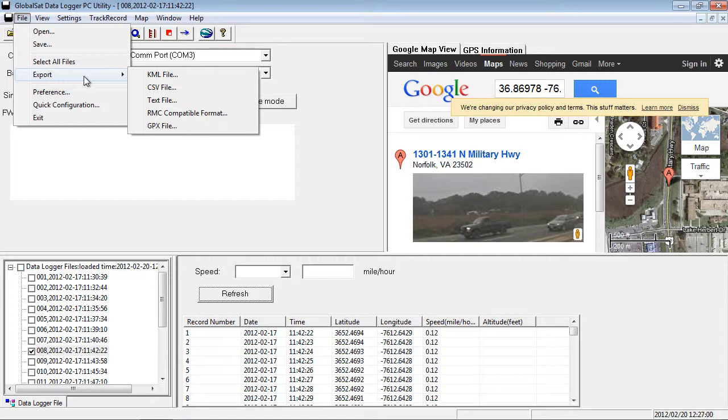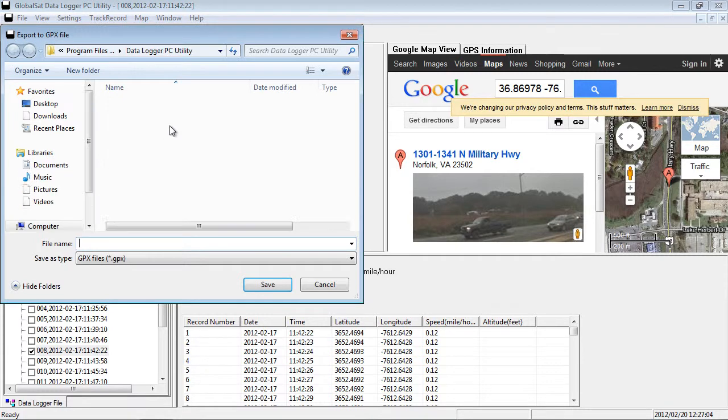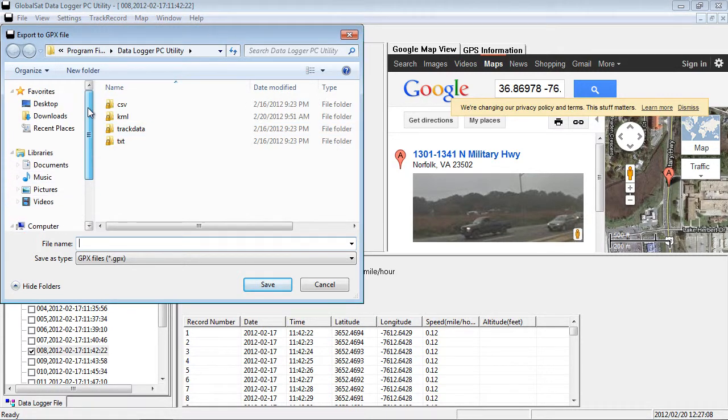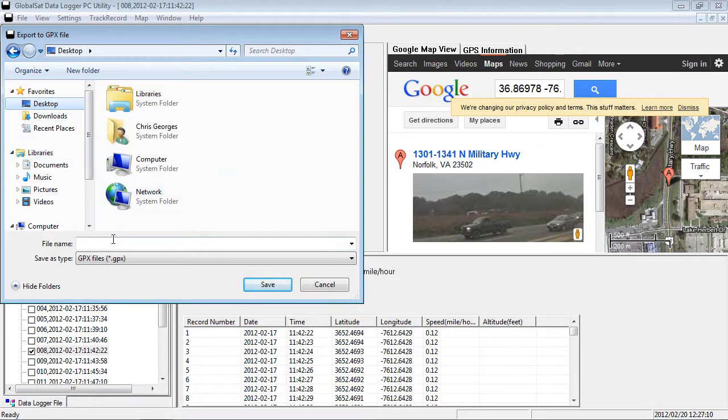So I'm going to go ahead and do that. I'll go Export GPX file. Let me just go ahead and put it on the desktop so it's an easy place to find. We'll call it the GlobalSat 217 11 data.